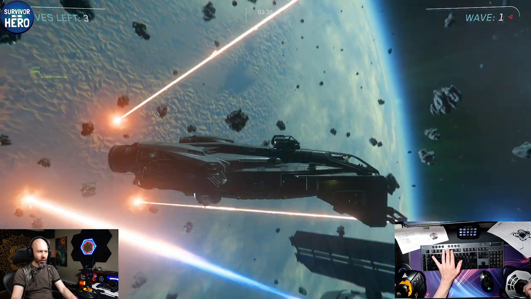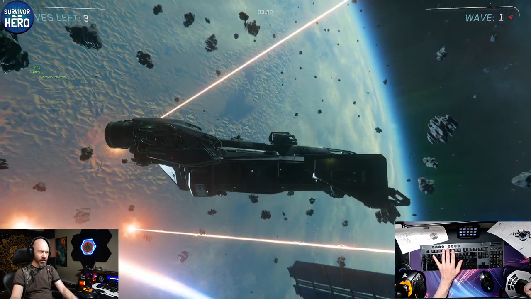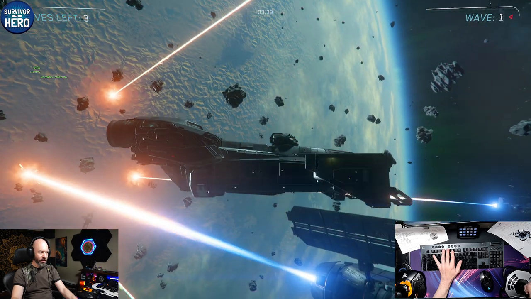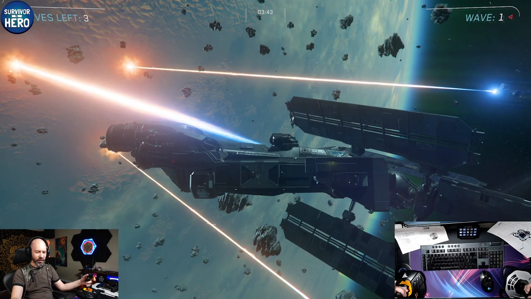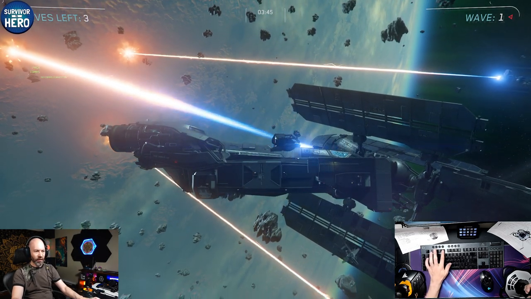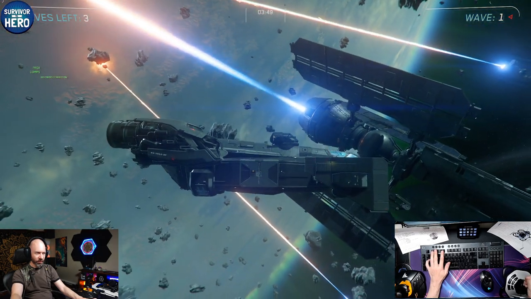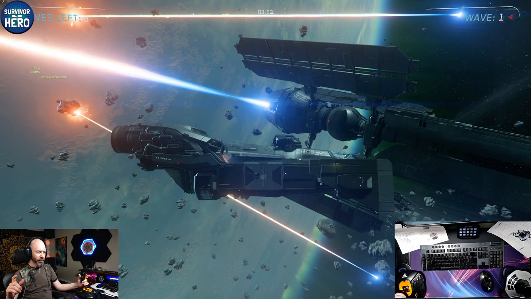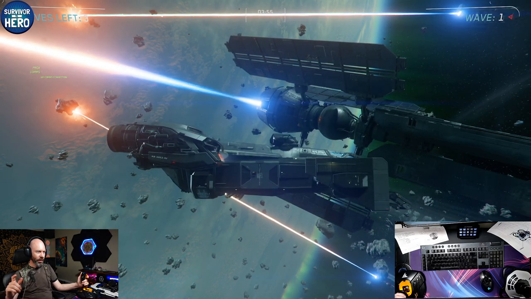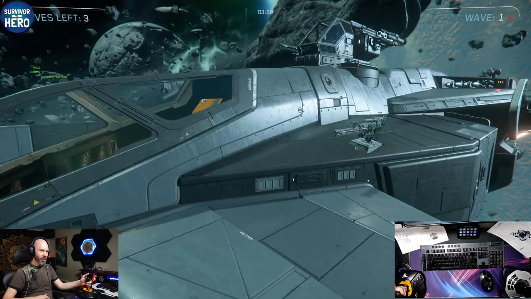Let's check a roll. That works. So I'm twisting the joystick. That actually feels really nice. And then let's try pitch. Pitch is working. That's good. All right. Acceleration forward. That's working. Let's try acceleration backward and boost back. That works. And let's try space brake.